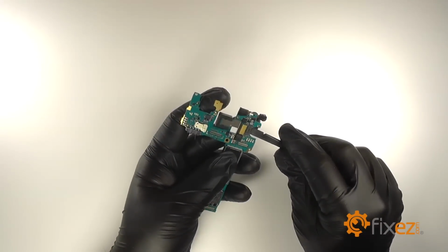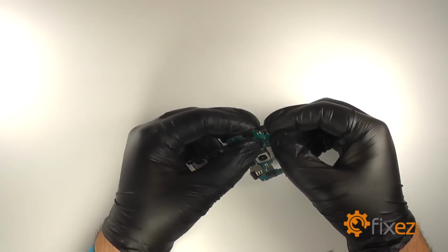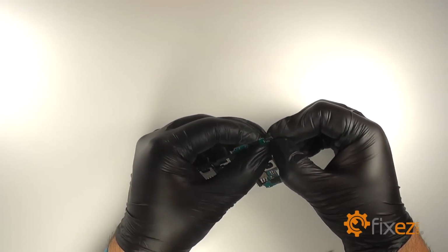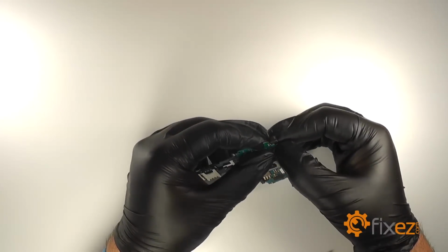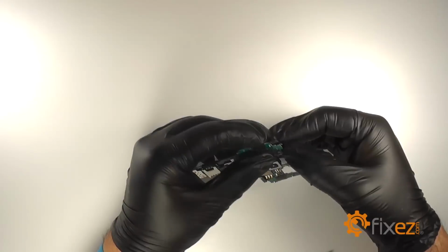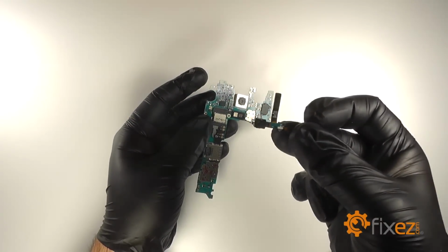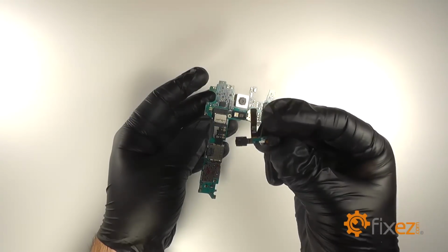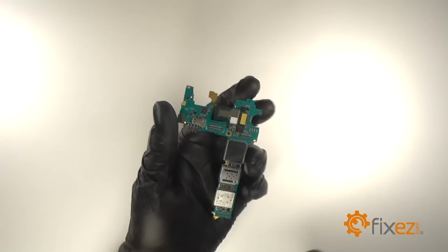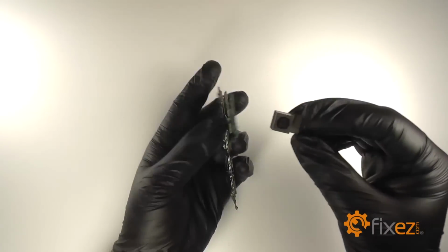We will use a nylon spudger to disconnect the front-facing camera, and then we will push up on the small black tab holding it to the motherboard. Once we have that disconnected, it'll simply lift free from the motherboard. Then we will disconnect the rear-facing camera.